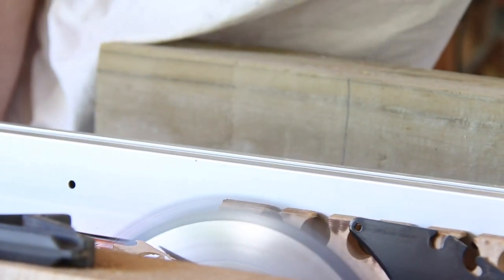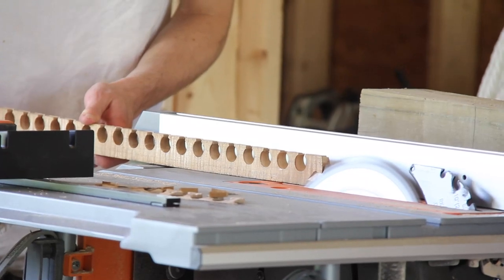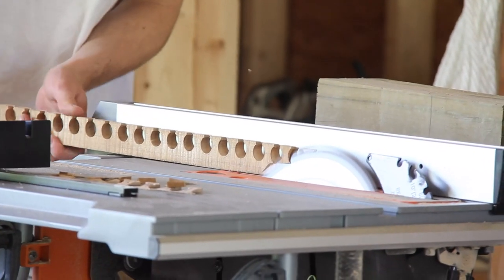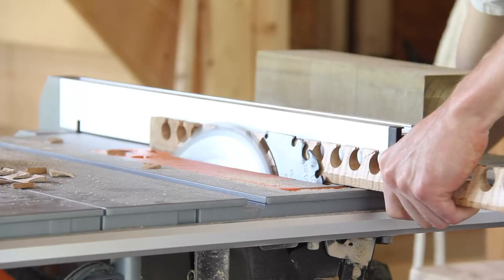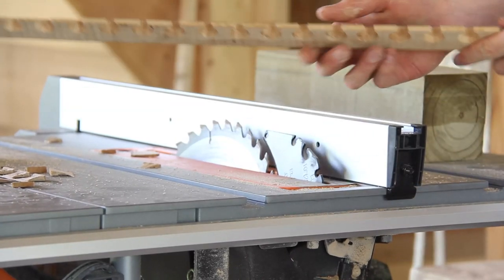But on the second cut, it has to be all downward pressure because the other side isn't going to touch the rip fence. I found it was way safer to build really long bridges so that it sticks out the other end and you can pull with your hand the rest of the way through. Otherwise, this is a very dangerous cut.